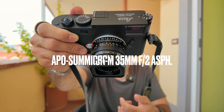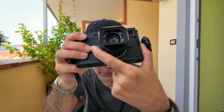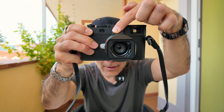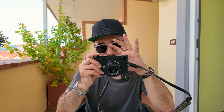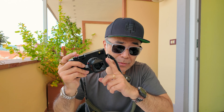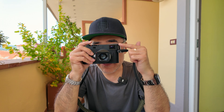Leica also sent me the 35mm Summicron APO — the apochromatic lens. Notice how the focus tab works: push for infinity, pull for minimum focus. But watch — usually it stops around here, look how far it goes. It goes to 0.3 meters — that's insane. You would have to use an EVF or the LCD screen to go past 0.7 meters, but something like this adapted to the SL2 would be great. That's where the Light Lens Lab helicoid is awesome — it also allows for close focus. On a compact M body with compact lens, everything manual focus, optical viewfinder — I've been having a lot of fun shooting.